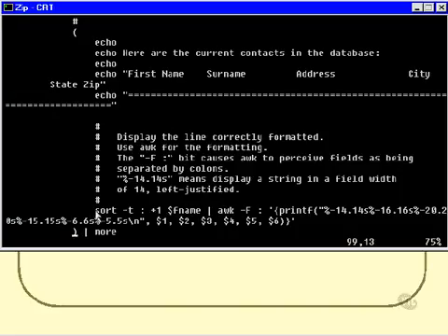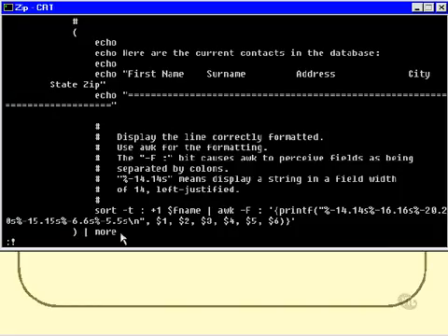Okay, so we end up with a sorted set of information being passed into awk, and awk prints it out using 14 characters, then 16 characters, then 20 characters, then 15, then 6, and then 5, so 6 different parameters. So we're just using that printf statement again. So as you can see, this sort of column output is very easily done using printf, but that assumes that you actually understand how to use printf, so I would read up on it if I were you. It is very useful, and I suppose we should see what that looks like.